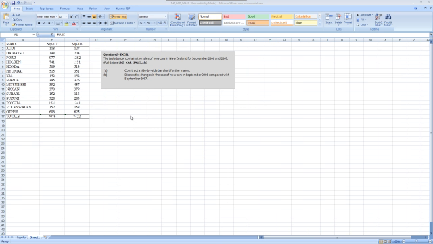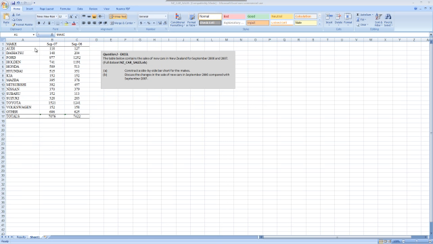Now for part A, we're actually asked to do a side-by-side chart. Now side-by-side is just another name for a clustered, and we're going to in fact use the bar chart with the horizontal bars rather than the vertical, mainly because we have some longer named brands and it will just look a little bit neater if we use the horizontal bars rather than the vertical bars. It fits the labels in a bit better.